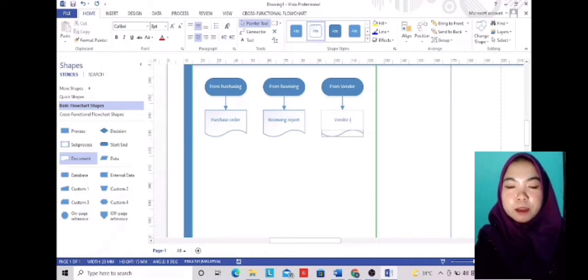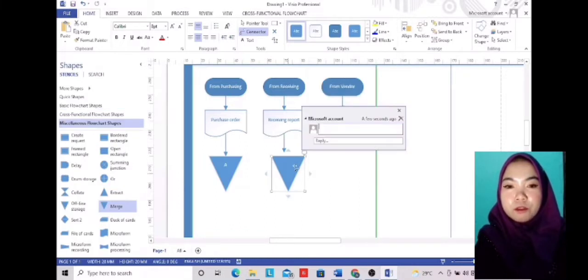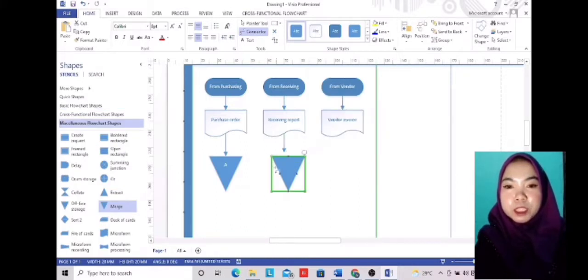To connect between terminal and document, I will put an arrow to indicate document or processing flow. From both documents, account payable clerks will file the paper documents. So I will put a triangle for paper document file, purchase order, and receiving report.